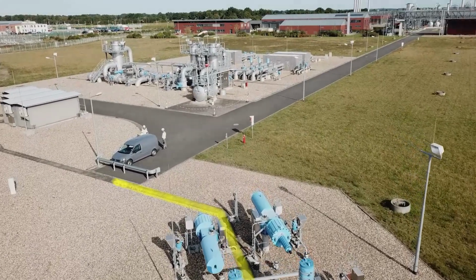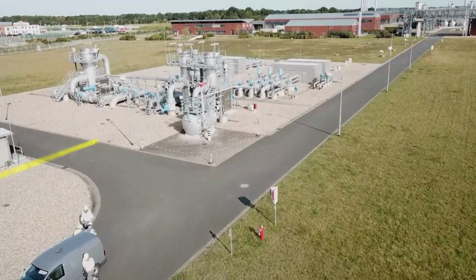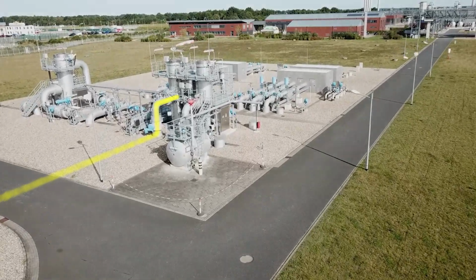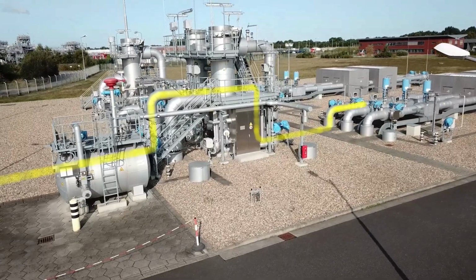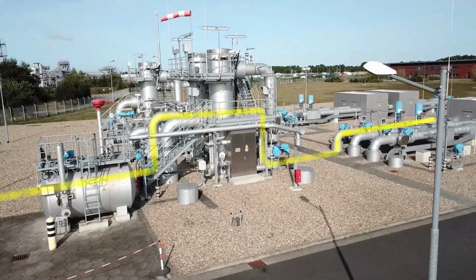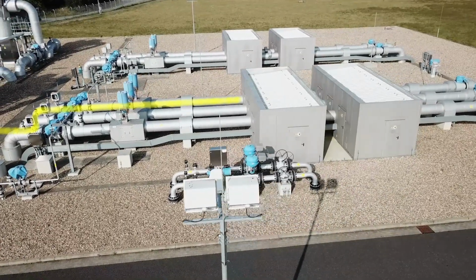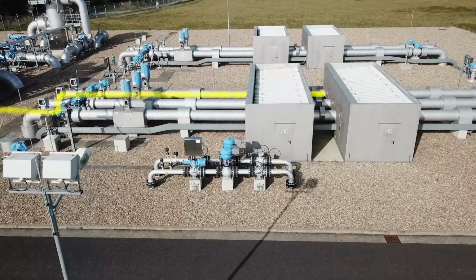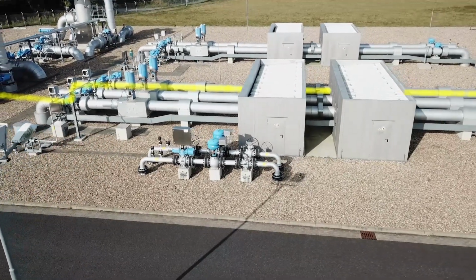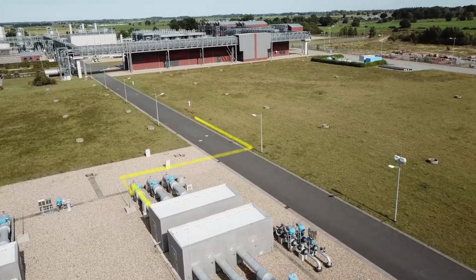By the time the natural gas reaches the storage site, it has already traveled a long way. When it enters the station, it first passes through an inlet filter, which removes entrained impurities such as dust and tiny particles. From here, the natural gas is piped to a metering station to determine its quantity and quality, including parameters such as the gross calorific value. Now the gas is ready to continue its journey through the on-site piping system.